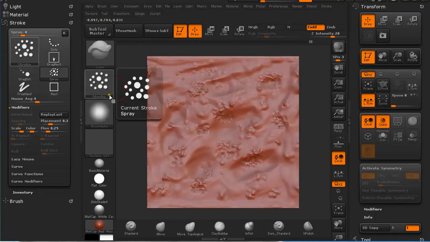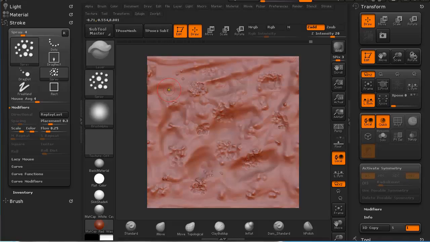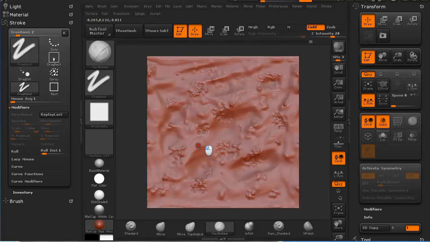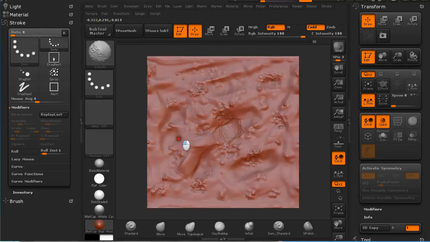Now I would like to show you what's next. Well, we could go back to Clay Buildup, and we're going to use it here just for the purpose of showing what the Trim Dynamic brush can do for your design.